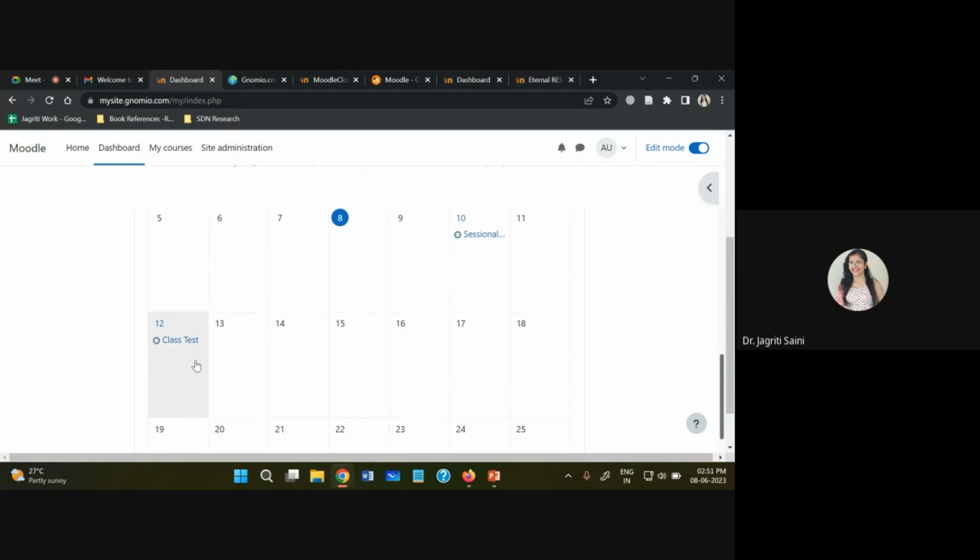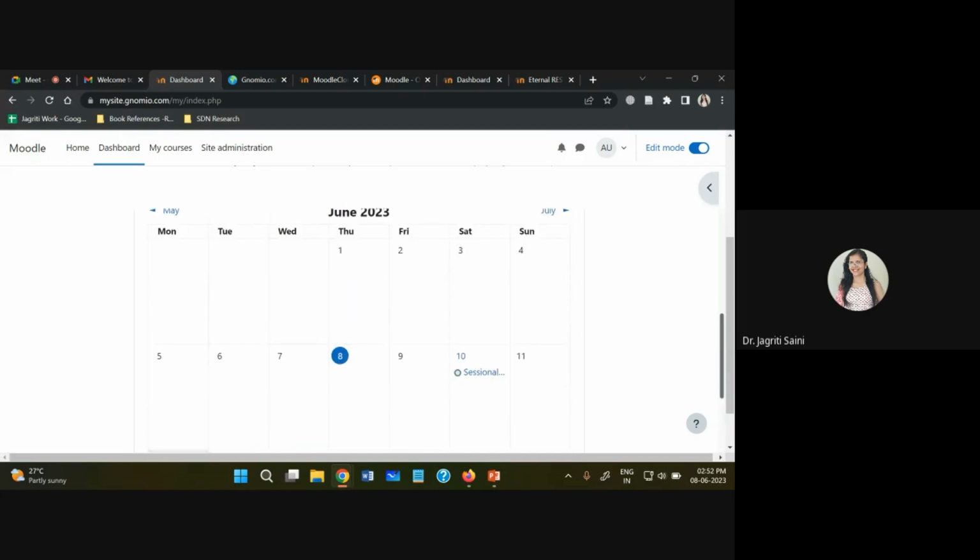And when you have enrolled students on this particular platform, I'll tell you how you enroll students on this, then those students will also be able to see this calendar, so that they can be prepared. They will see if there is a sessional exam coming, if there is a class test coming, so all those updates they will get instantly. That is an on-the-go platform for the teachers as well as students. So you can have an unlimited number of session plans on this calendar, and they can be mutually seen by the teacher as well as the students.